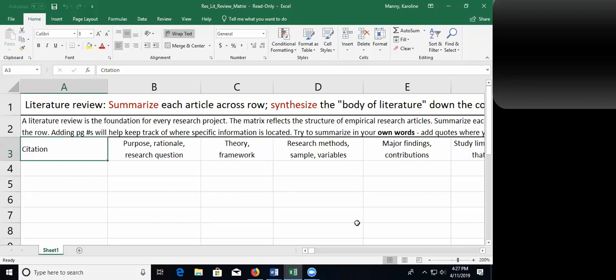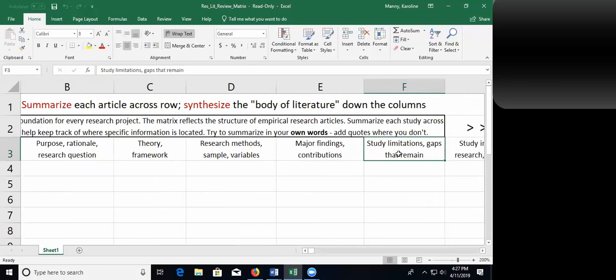Major findings of the article, in other words, their major conclusions, and most importantly, because you're trying to identify original research opportunities here, kids, what were the limitations or gaps that this author admitted to for his study? If you're interested in XYZ and 10,000 people have studied it from this angle and all of them said, but it needs to be studied from that angle, do that. He told you what to do, man.